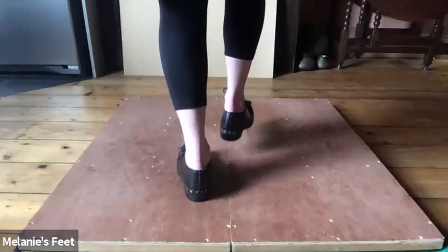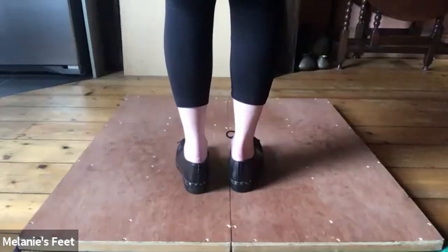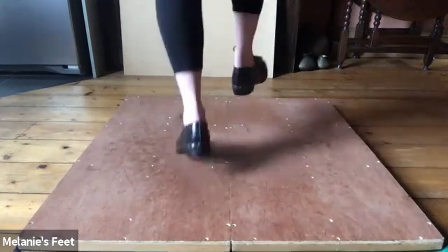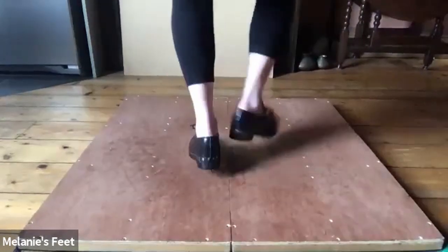So let's try a few of those. So we're going to start left foot again. So it's going to be step, shuffle, hop, shuffle, one and two and three and. Two, three. One and two and three and. Step, shuffle, hop, shuffle, step, shuffle.